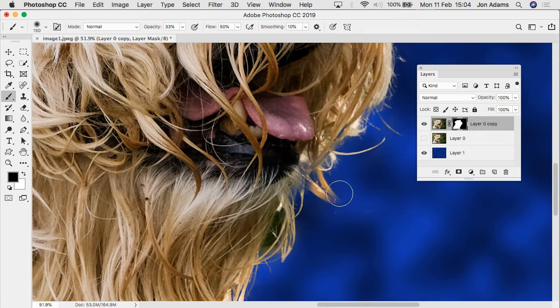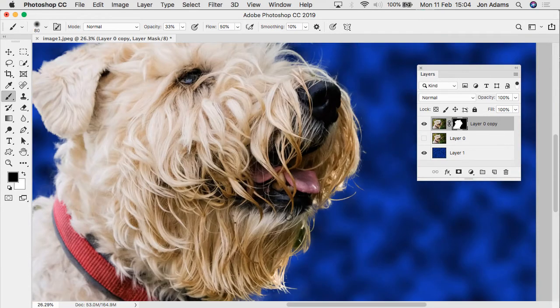Just take it out. If there's anything that you think isn't looking good, or anything that's detracting from the composite image, that's the picture of the dog on the new layer, just remove those parts. Give the dog a haircut. And the same applies, of course, if you're doing it with a portrait, with a human subject. It'd be exactly the same process. There we go. And we can just remove those kind of areas if they're bothering us or if they're looking slightly unnatural.